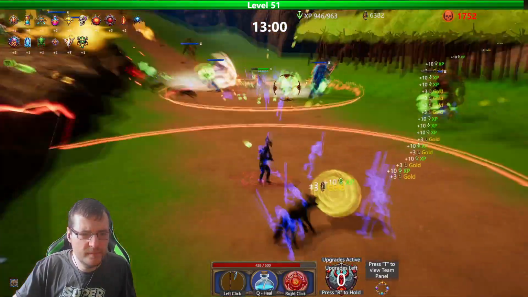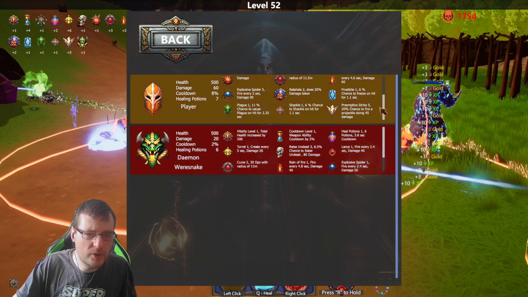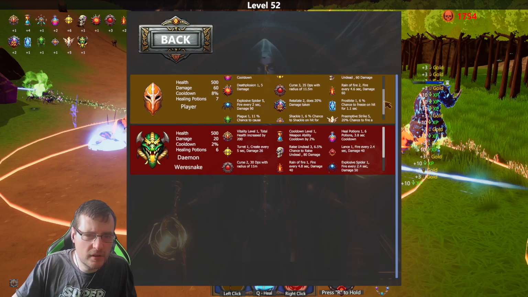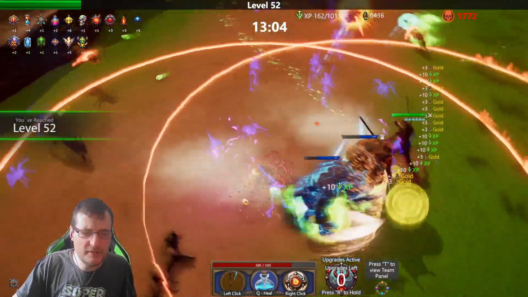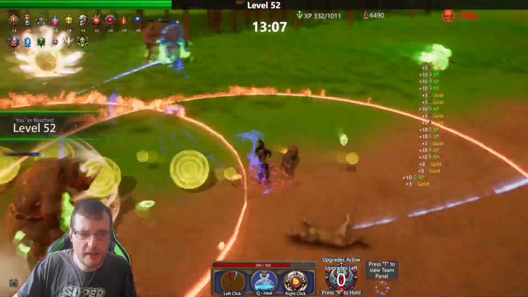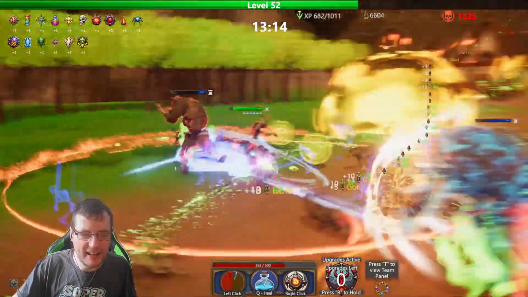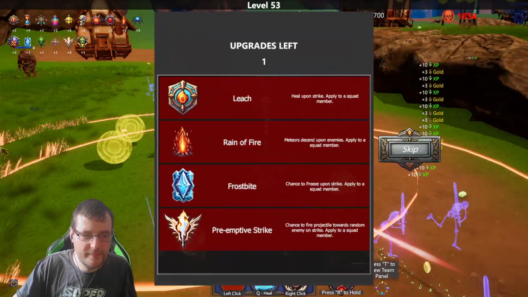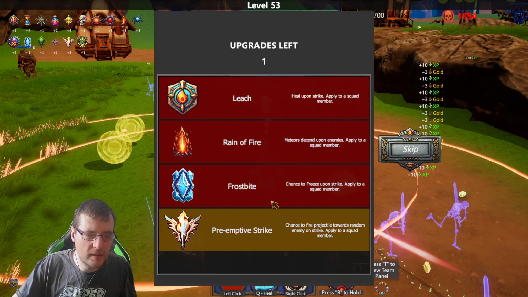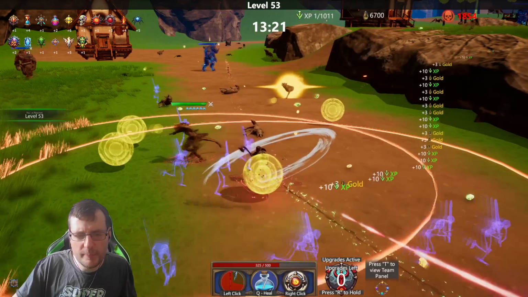They all seem to be going after my friend rather than me. Rain of fire and weapon damage. Rain of fire, I think. What's our current? Rain of fire, every 4.6. I don't know if that's affected by cooldown or by actually taking the skill again. I like it. Explosions everywhere. Love it. More rain of fire. So it decreases by 1 second each time. Okay, that's cool.